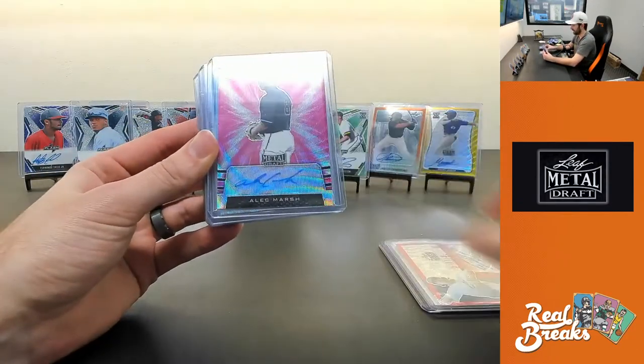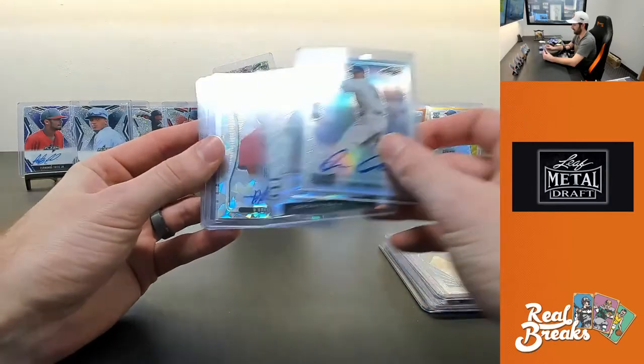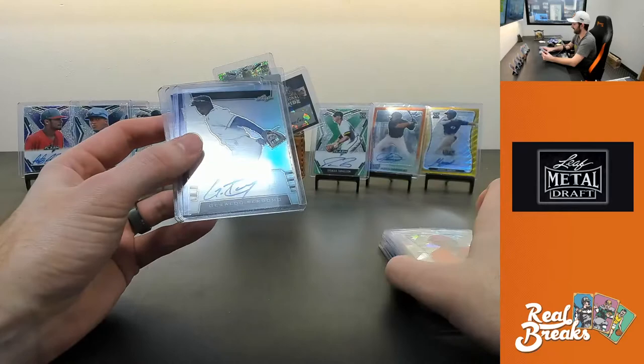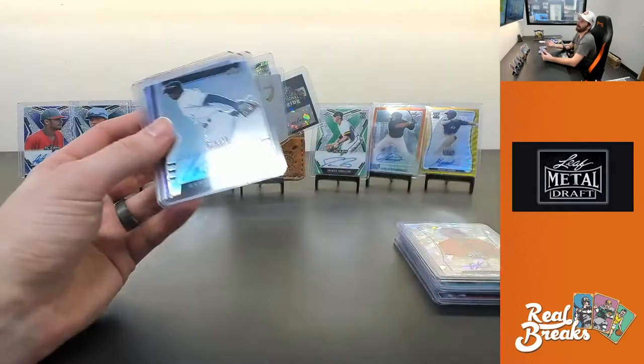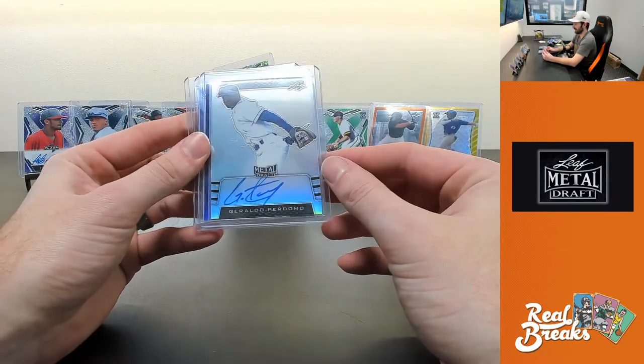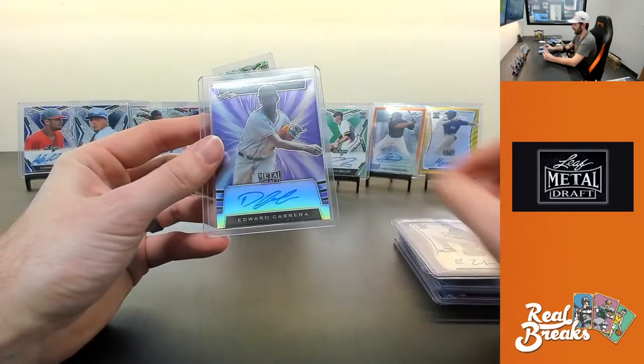Herrera, Goss, Marsh, Malone, Medina, Bolazovic, Knowles. So apparently Knowles should have been included in here, but we didn't have a spot for him, so we'll go to this kind of protection. Perdomo, Zephyrhan, and Cabrera.